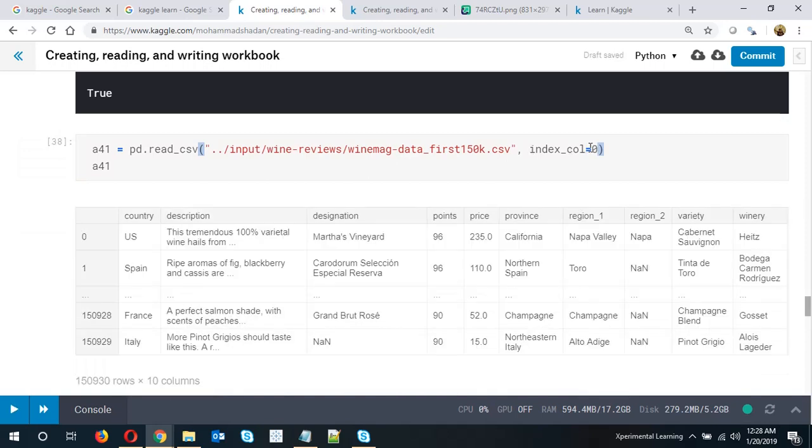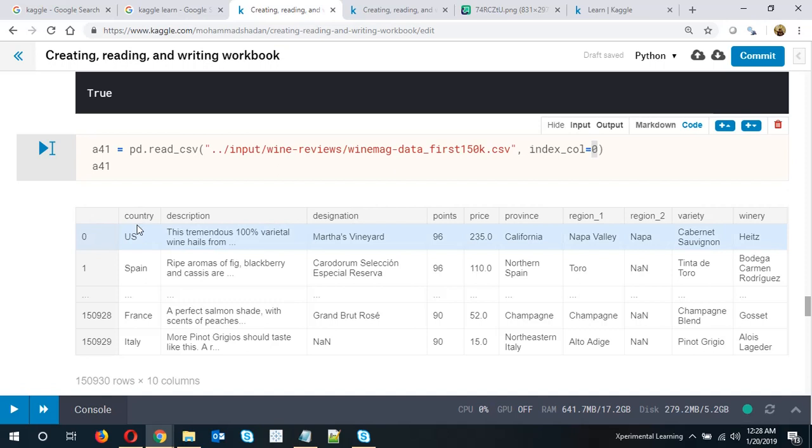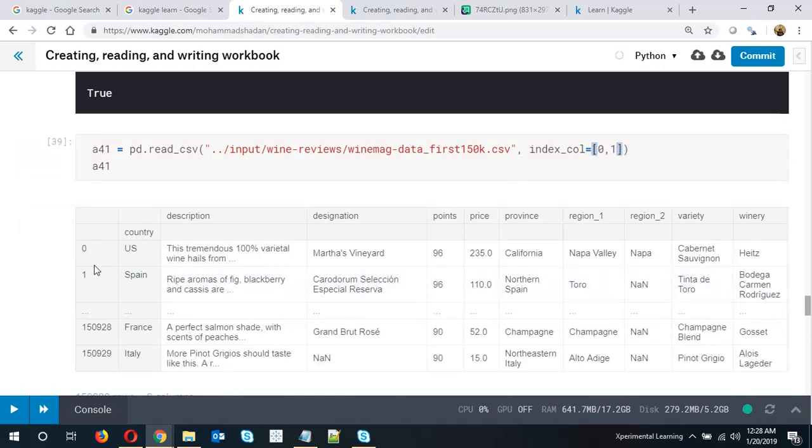Also in pandas you have an option to give multiple indexes, in case you want the first and the second column to be indexes. You just need to provide a list with the different options, 0 and 1. So in this case, country also will become an index, but this is something we don't want.